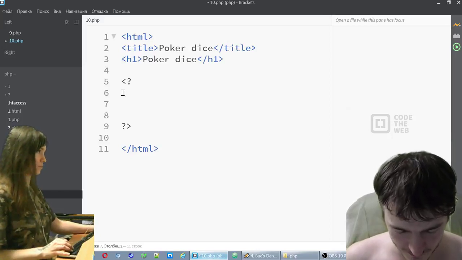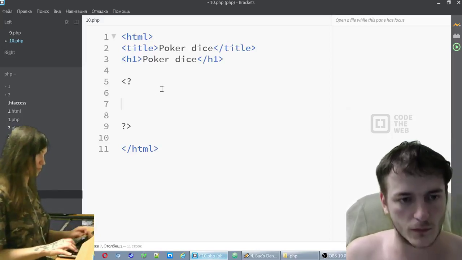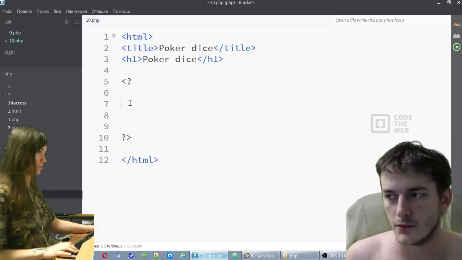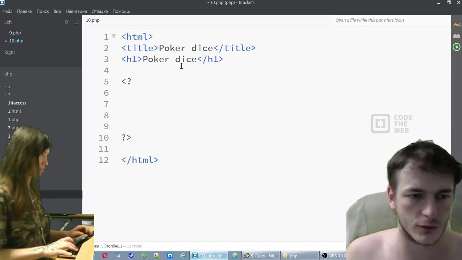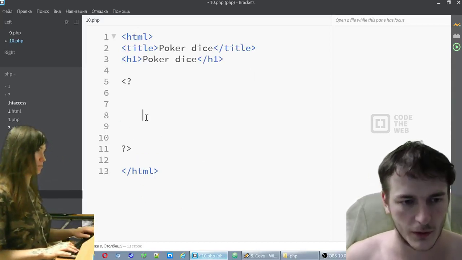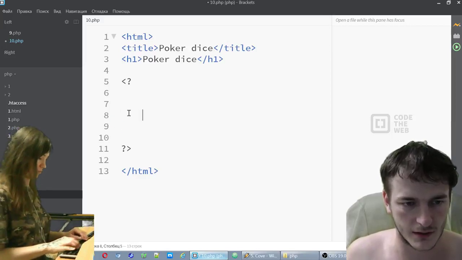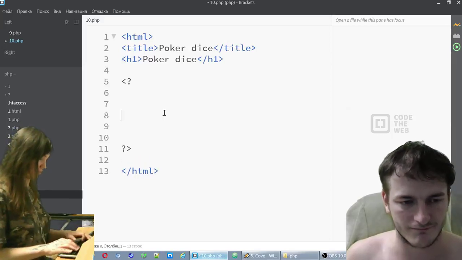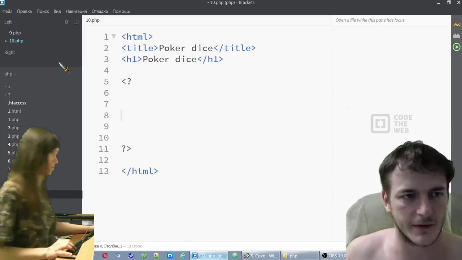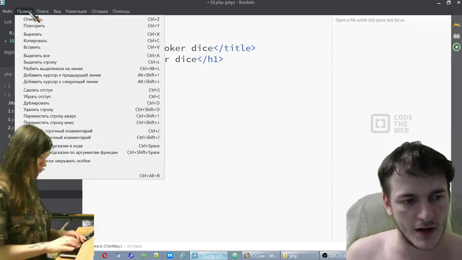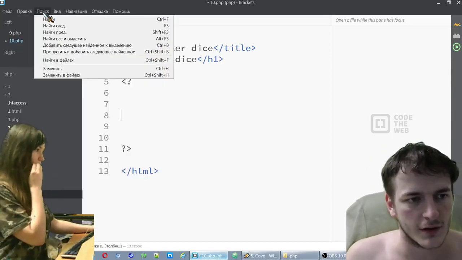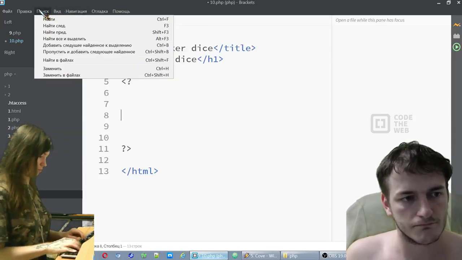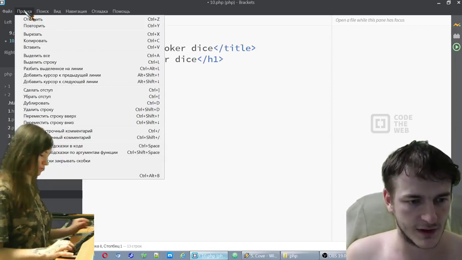But let's start. So first, when our player comes to... actually, I do not like this editor, what I could say, because when I push enter it makes a lot of different things which I do not like, these brackets. But I started to use it because a lot of people say that it's a very good program for coding in PHP or JavaScript.